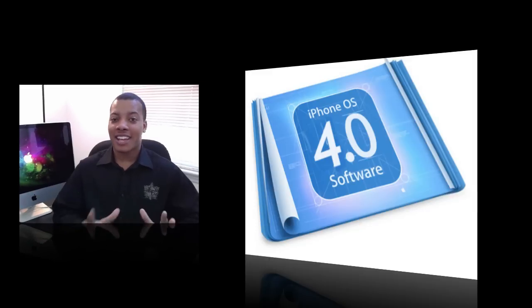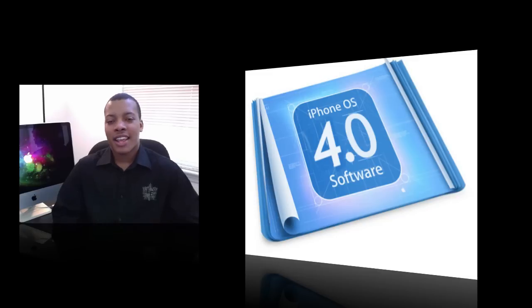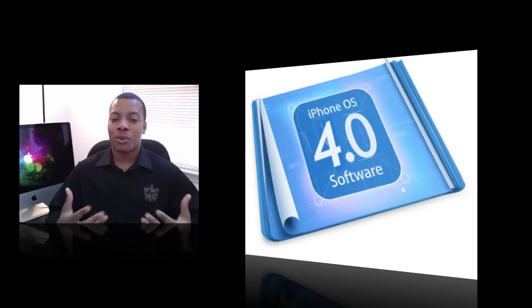Soldier Knows Best here, about to talk about the new 4.0 software update for the iPhone. Now, Apple hasn't announced this yet, but a lot of websites are beginning to talk about what they would want to see in it. I went to a website, the totally unofficial Apple web blog, tuaw.com. They had a nice little article going over some of the things that people would like to see in here.